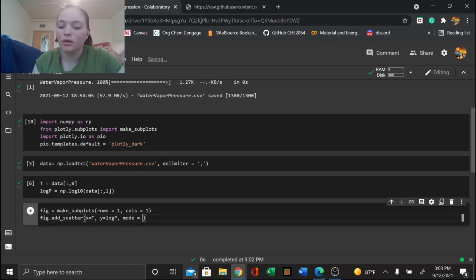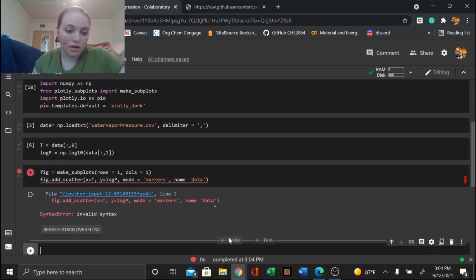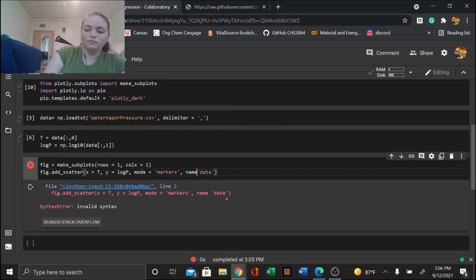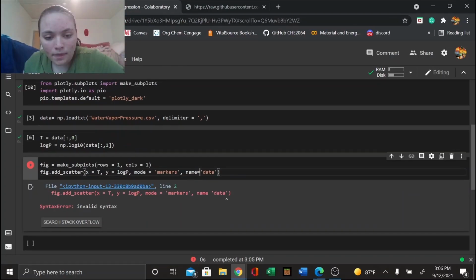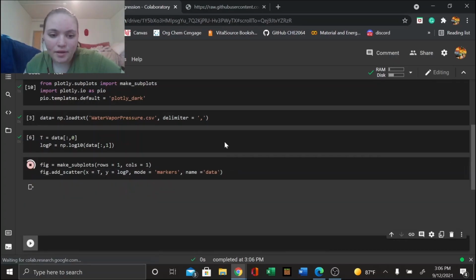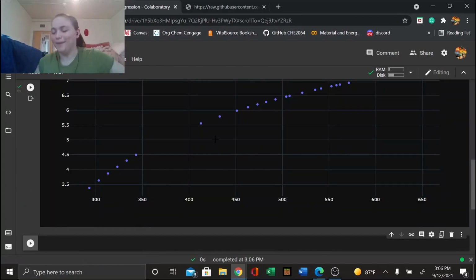Let's do markers, and then name. For now, we are just going to do data. Found it. Okay, got an equal sign.